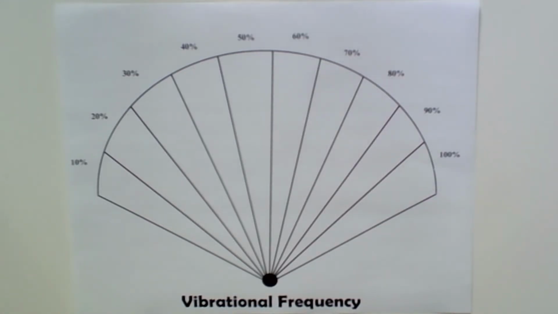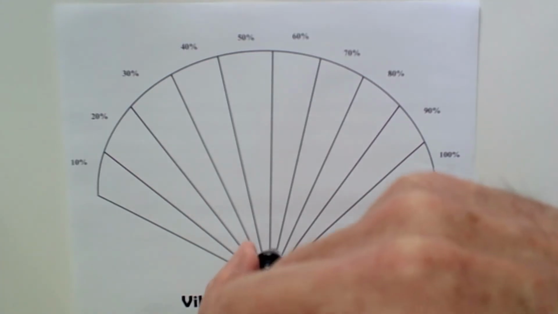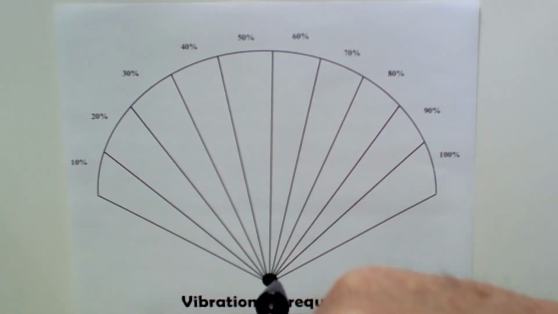So now we're ready to start our exercise where we want to increase our own personal vibrational frequency by communicating our intention to our subconscious mind, working with our subconscious mind to increase our vibrational frequency in such a way that it's making us aware of this increase by communicating to us through the pendulum that our vibrational frequency is rising. Just like a meter would rise, we'll see it moving from a low vibrational frequency to a higher vibrational frequency. So we're going to start by asking the pendulum to show us our current vibrational frequency.